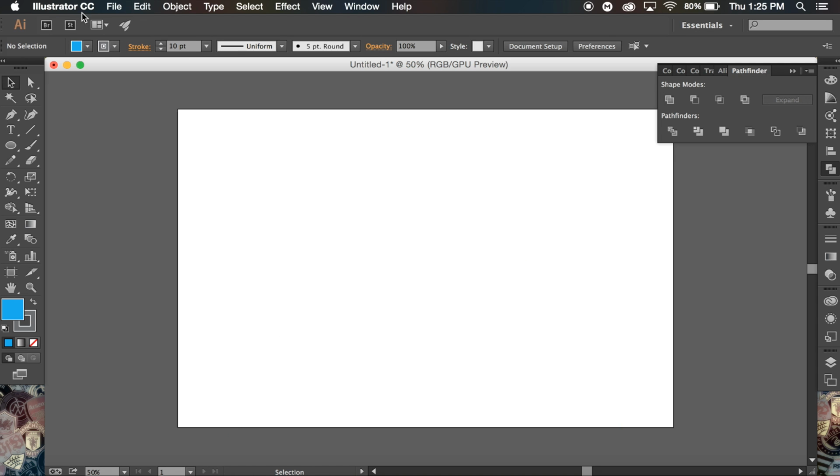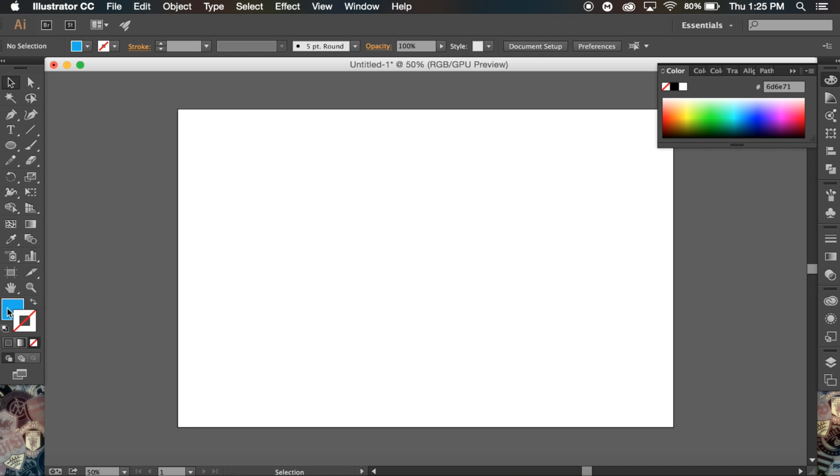So I think the document I'm working in is 1500 by 1000 pixels. So if you want to create a new document and go off of that, I'm just going to check that. Okay, I'm going to just have a fill. Make sure you have no stroke. And we're going to go over here to the rectangle tool. Click that. And we're just going to make a rectangle about 50 height and about 350 in width. Like that.